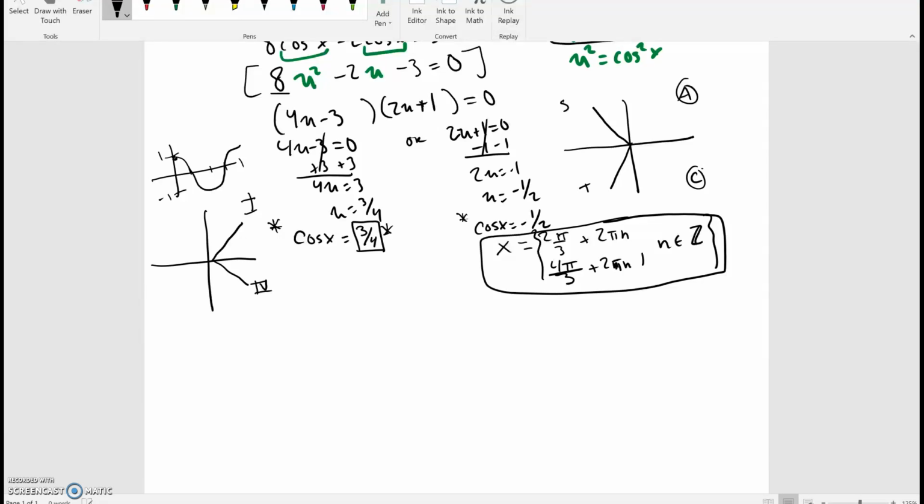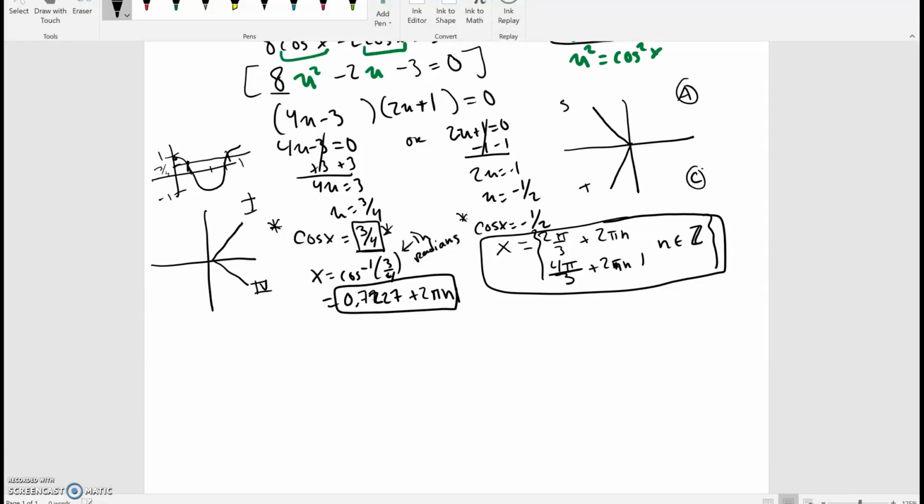We know that 3/4 is right here, and the quadrants are definitely going to be quadrant 1 and quadrant 4. But you can do this too. One way that we can figure out what this number is, is to take cosine inverse of 3/4 and put this into our calculator and see what we get. Make sure that the calculator is in radians, so check your mode. When we take cosine inverse of 3/4, what we're going to get is 0.7227, something like that. Since we want all solutions, plus 2 pi n.